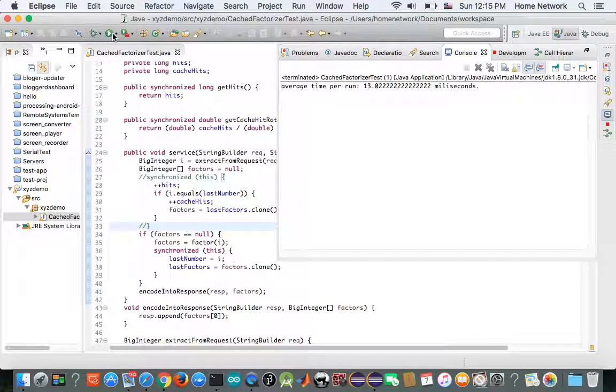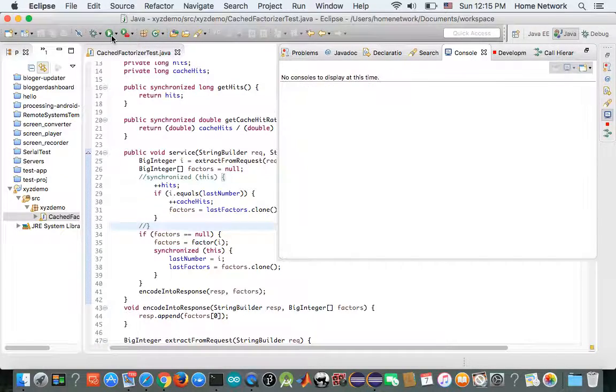This time we are fine. Fine again. If we are patient enough, sooner or later we will run into the multithreading issue.